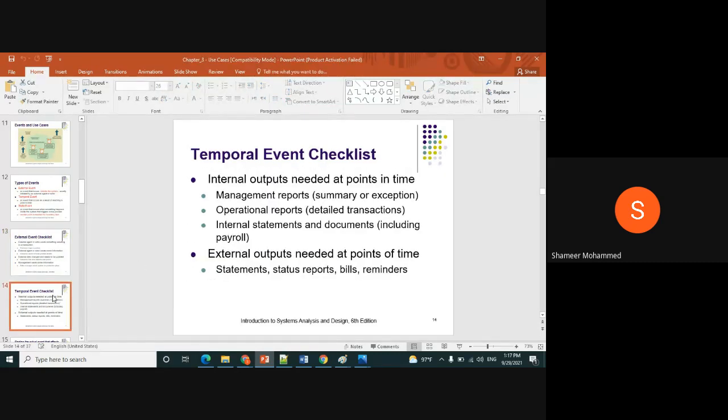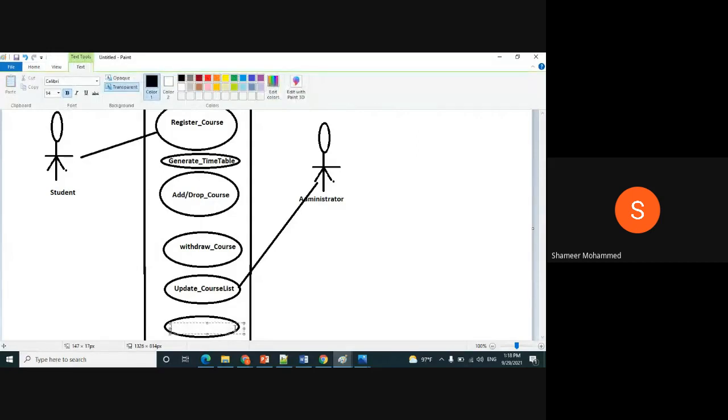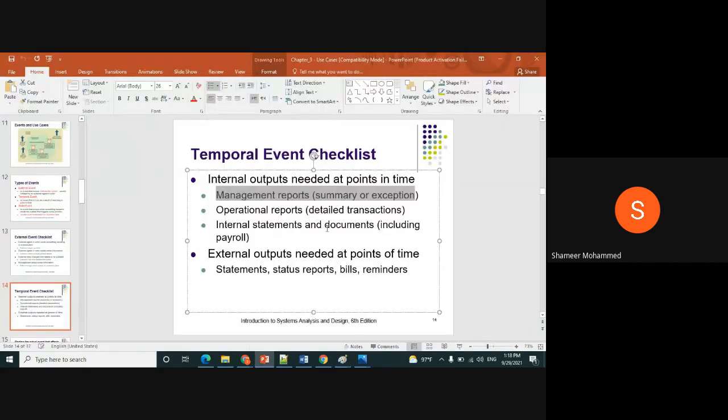Now see, target temporal events, internal outputs needed at points in time. Examples given here: management reports, summary or exception. So management wants to take some reports, summary reports, at a particular point.